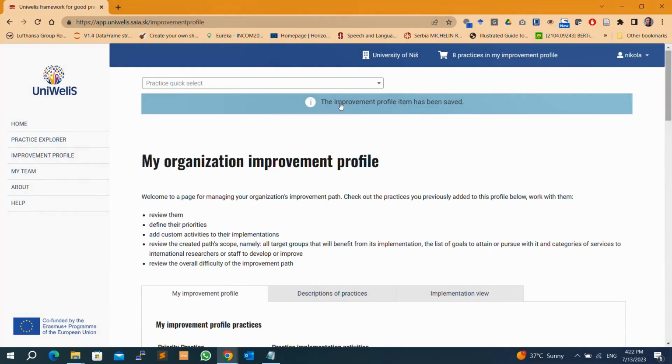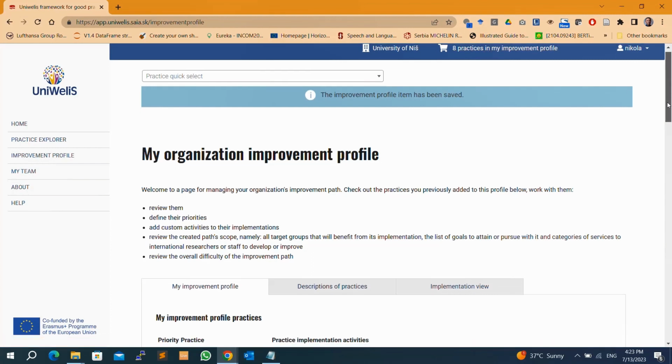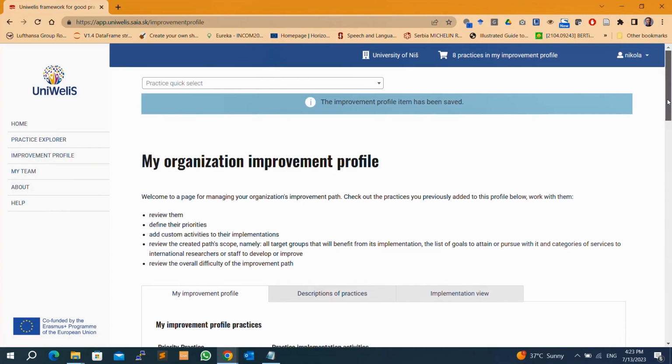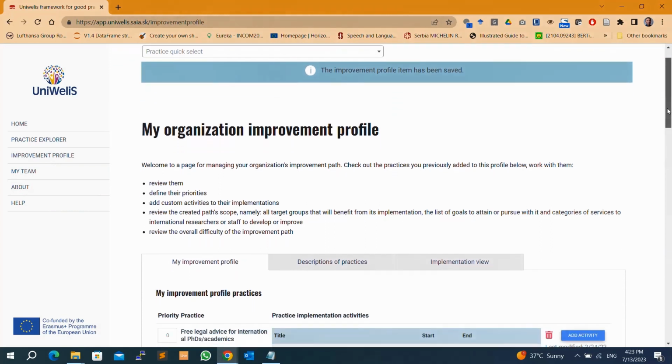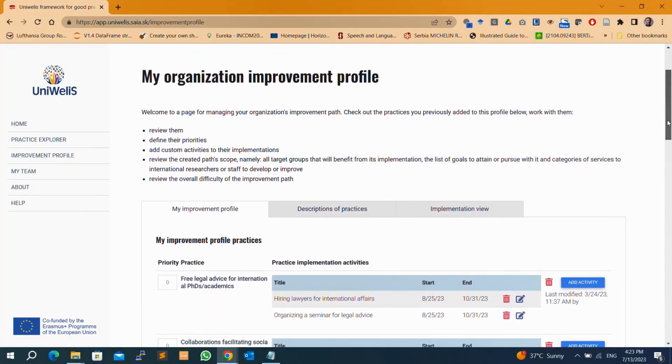And you saw that there is a message that the improvement profile item has been saved. And as you can see at the top now, there are 8 practices in your improvement profile. So let's have a look at the improvement profile and what it is. As you can see here in the description, we can add practices to this profile.